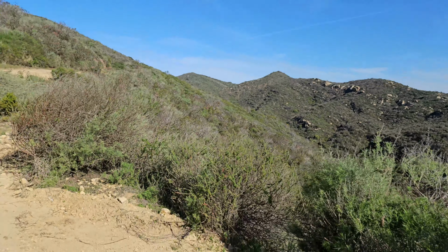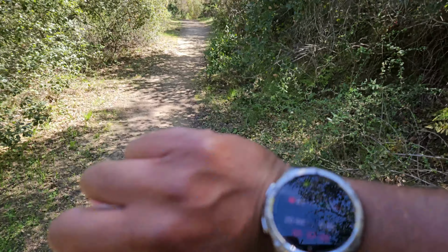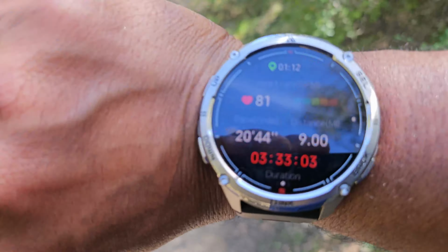And speaking of hiking, for anybody that knows me, I hike a lot. So the first thing that I actually did was took it on a 4 hours, 10-mile hike through the canyons, in which it didn't disappoint. The GPS worked like a charm.